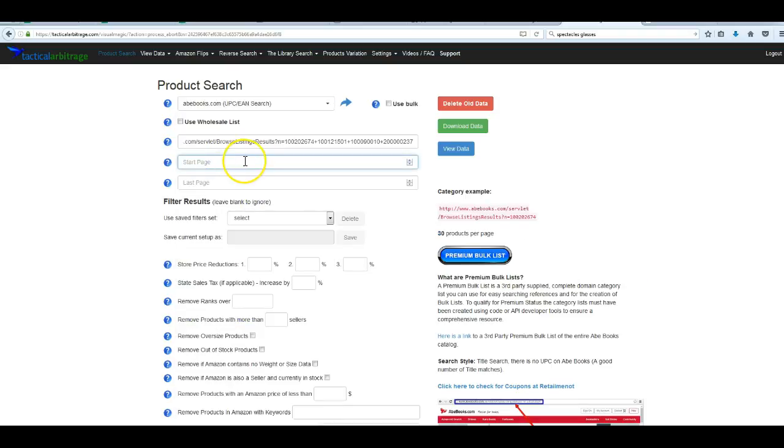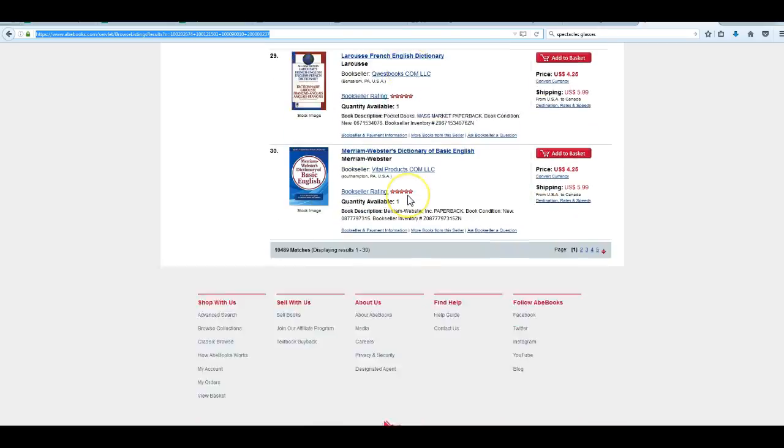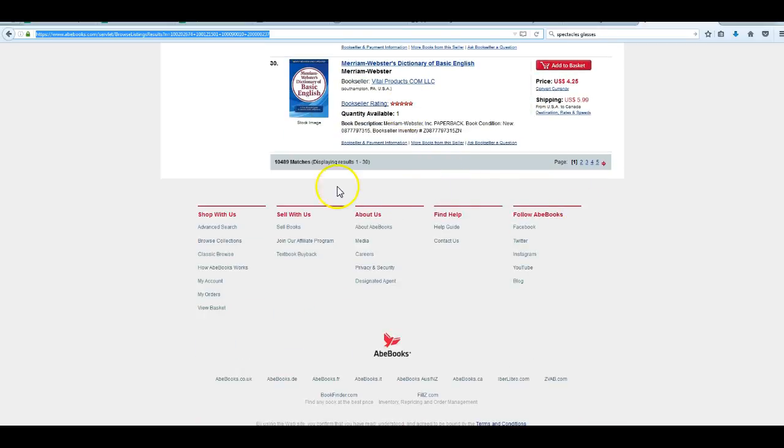And now we're going to pick our start page and our ending page. We're going to start on page 1, and to see where we end, they actually don't tell you how many pages there are, but we know that it does 30 per page, so we'd have to take this number and divide it by 30.